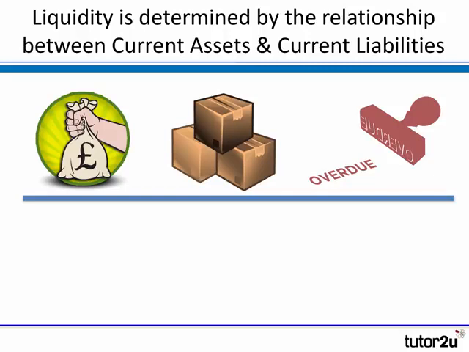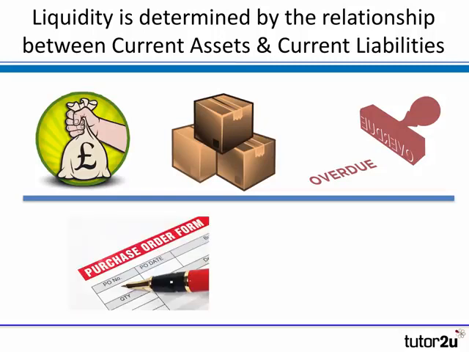And what we need is those current assets to be enough to pay what the business owes, which are known as current liabilities. Two main ones to look out for. Firstly, and this again is common in most businesses, amounts that are owed to suppliers. We typically call these trade creditors, where the supplier has provided us with some goods and services, we owe them the money, and we should be paying that invoice at the right time, at some stage in the future.